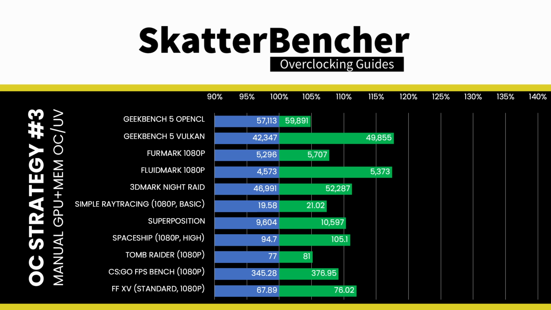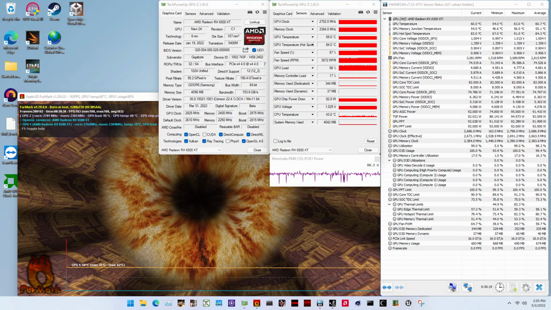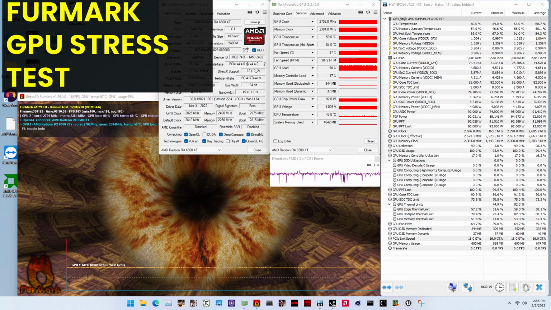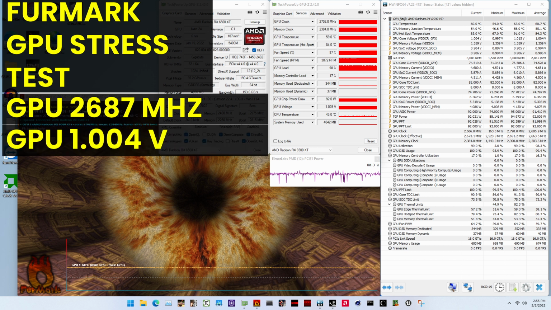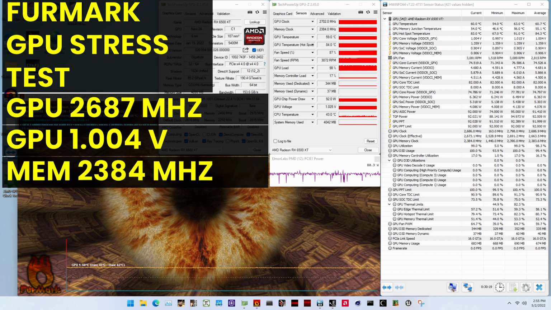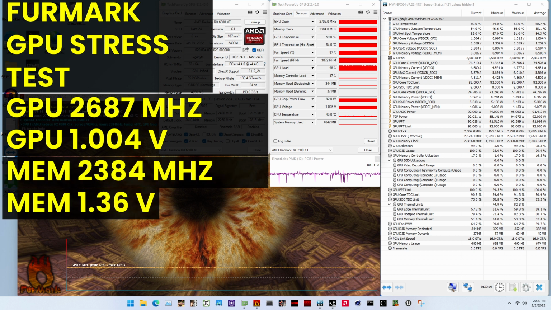While still severely restricted by AMD, we achieve a performance boost of up to plus 15.92% in Geekbench 5 Vulkan. When running the FurMark GPU stress test, the average GPU clock is 2687 MHz with 1.004 volts, and the GPU memory clock is 2384 MHz with 1.36 volts.